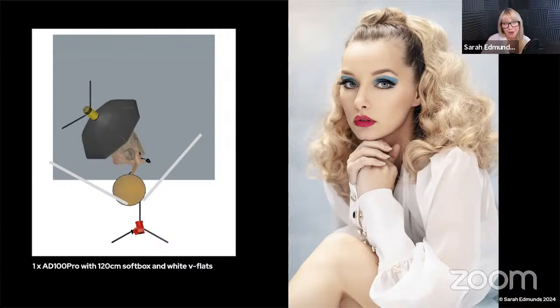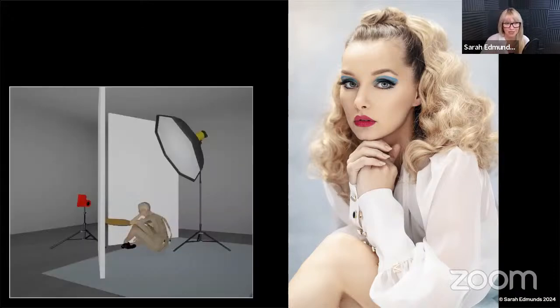So in this setup, I've got the light in a softbox above the model and coming over her shoulder, pointing into V-flats that are then bouncing that light in a really soft way back into her. And it looks really, really soft. It almost looks like natural light. People struggle to tell me what lighting setup this is when I ask them what I've used here. I also had one of the little reflectors that comes with the Godox softboxes that you can put inside. I've just used that as a little mini reflector. And there you can see from the other side. You might see this setup coming up again soon.